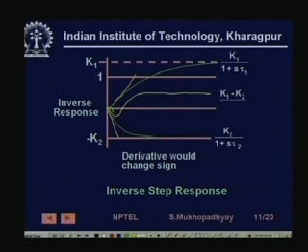So, you see that the system will initiate, though a positive unit step has been given, initially, for this time, the system will show an inverse response. It will go in the opposite direction and finally settle down in the positive direction. This is what is called an inverse response.